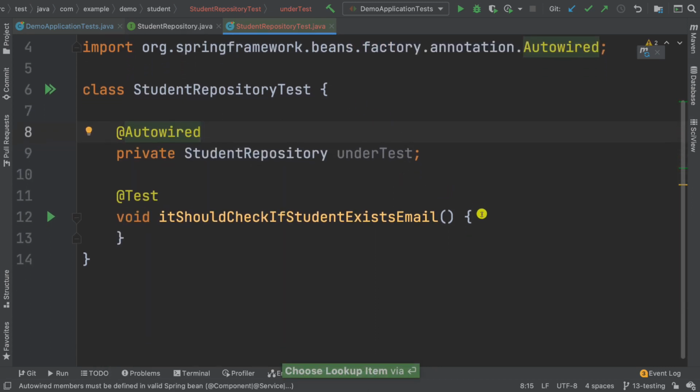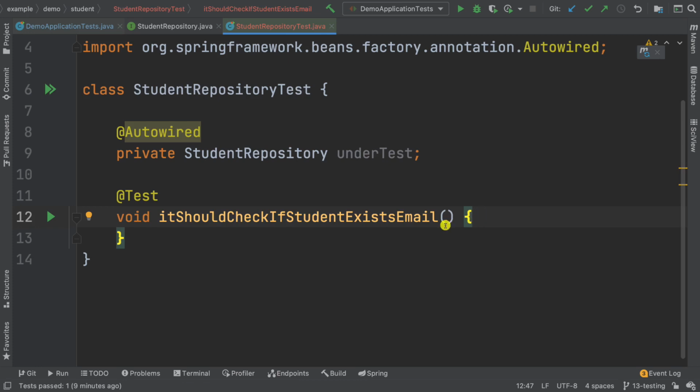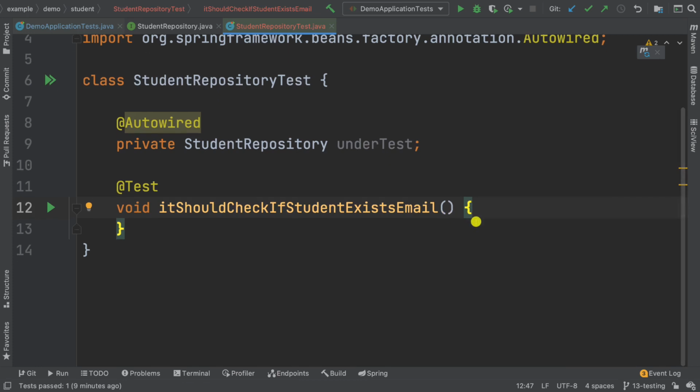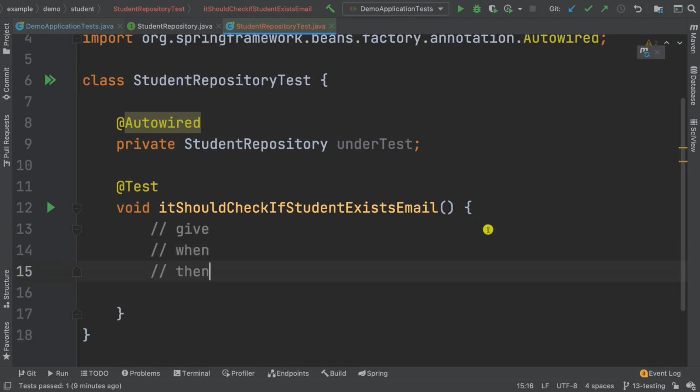And now what we can do is set up the given, when, and then. So here, let's go ahead and say given, and then when, and then. I'm missing an N in there.